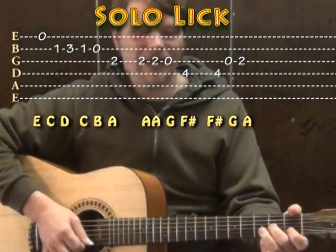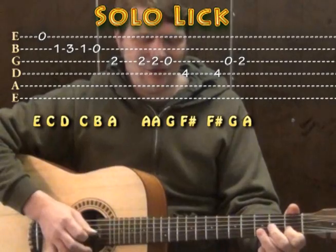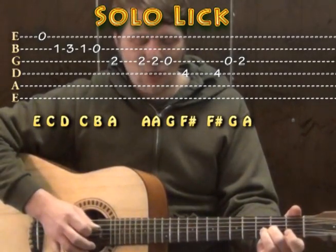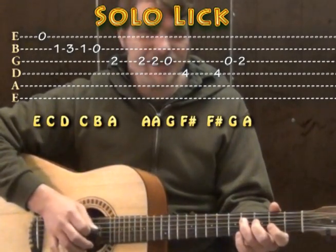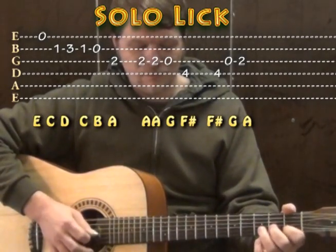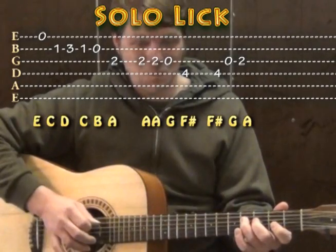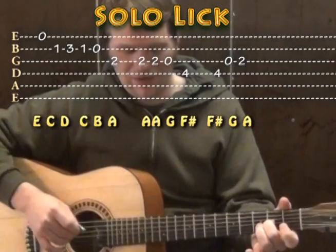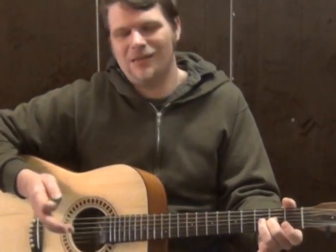So we got open E, 1 on the B, 3rd fret on the B, 1 on the B, open B, 2 on the G, and then 2, 2, open, 4 on the G, D, and then 4 on the D, open 2. 4 on the D, open G, and then an open G to a hammer on the 2. That's pretty cool.